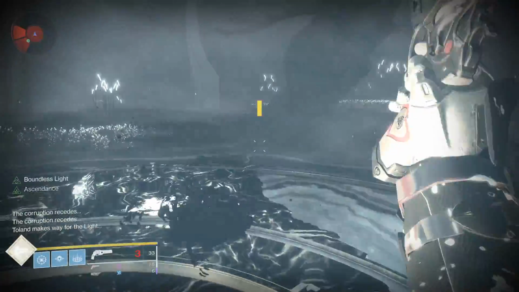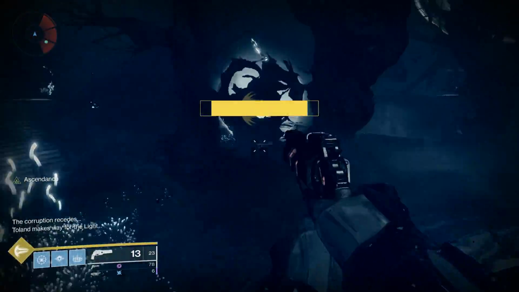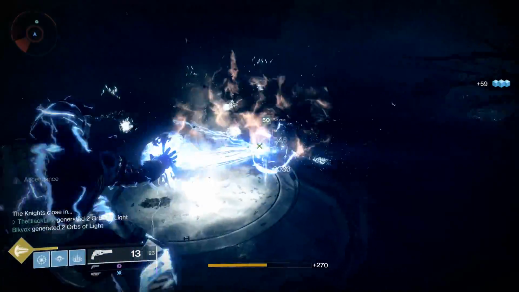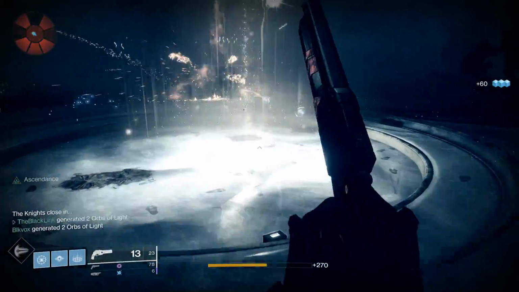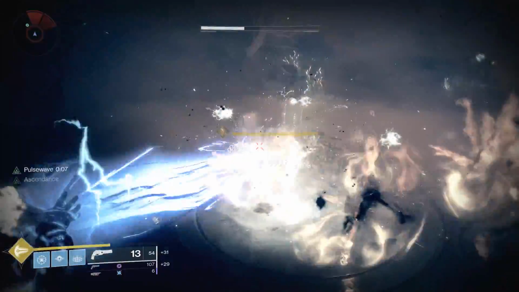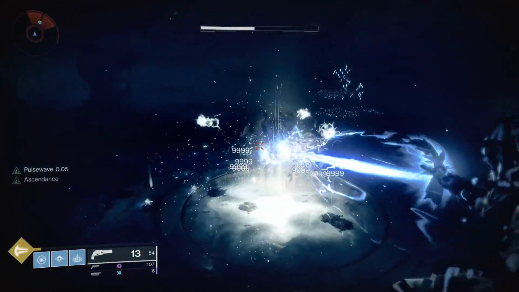Same thing with the knights. If you're running this solo, taking out the knights, even though you've got infinite super, might be a little bit on the difficult side, since you'll need to keep dropping down and going into the mid to refresh your abilities. The knights have a very wide blast radius on their slam, so you might want to do the same thing and just hop back into a tree and slowly plink away at their health until they're all dead.